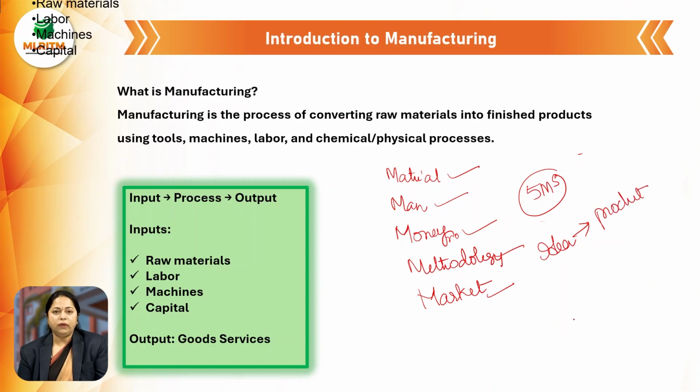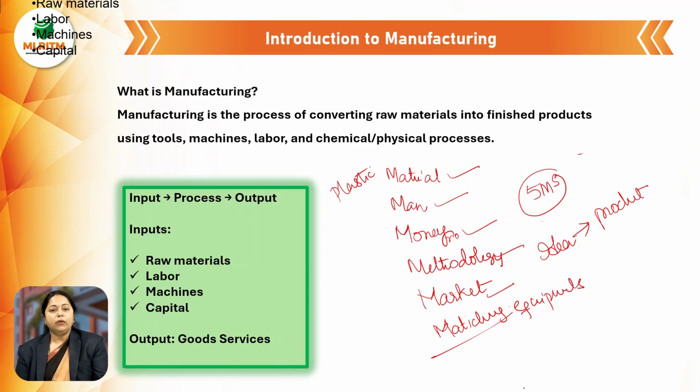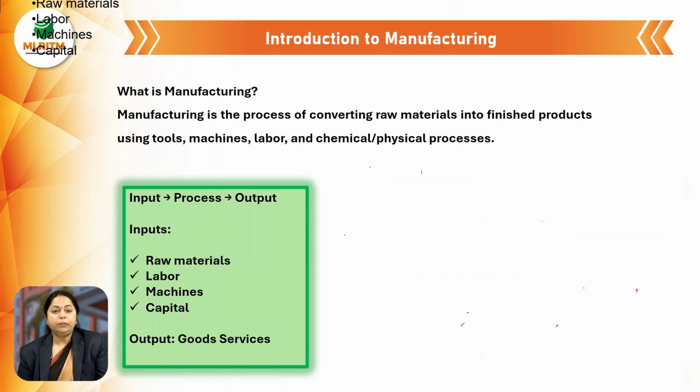So, as I told you, when we take an example of a pen, the material can be a plastic. So, when you choose a plastic, and we purchase an equipment, so we can also say there is machinery, equipment is needed, right? So, this plastic goes into an equipment and there is some procedure which is involved in it. Let us say the plastic undergoes molding. So the raw material, which is a plastic, undergoes the molding process, and finally it reaches the market.